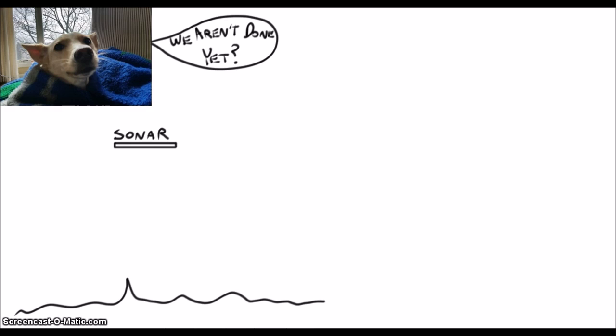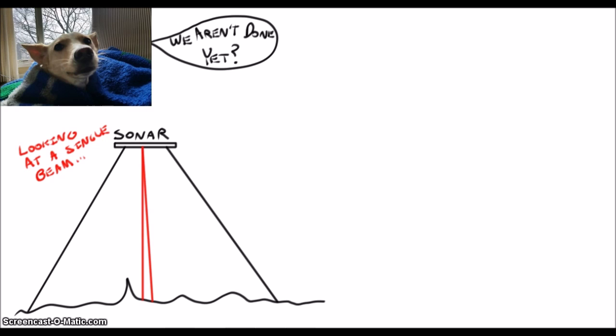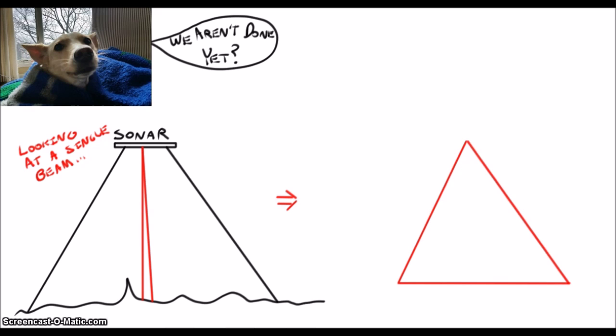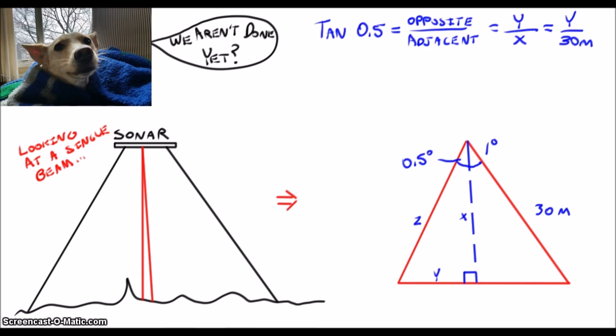First, getting your beam width is going to require some trigonometry. Let's take one beam and look at it in depth. At 200 kilohertz, the Reson 7125 is going to generate approximately a 1 degree beam. Let's say the depth is 30 meters. If you split that beam in half, you get 2 right-angled triangles. That's convenient, because the tangent of the half-degree angle is the opposite side divided by the adjacent side. The opposite side is half of the beam footprint, and it's also the unknown here. So let's solve for it.